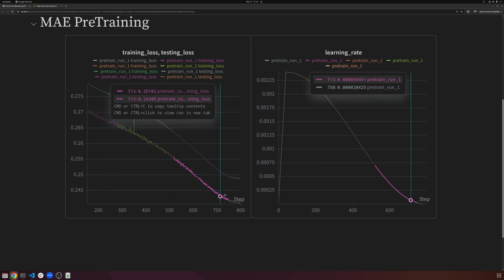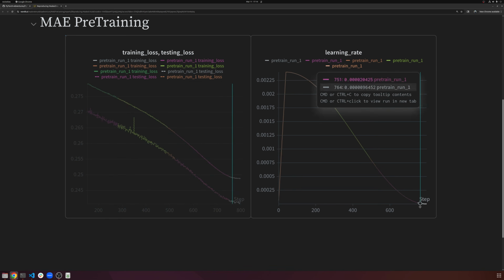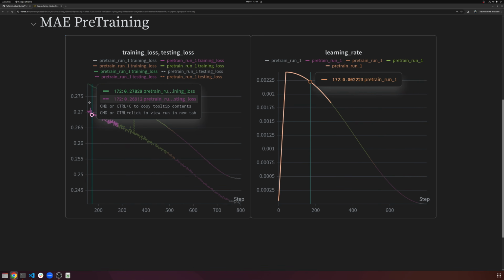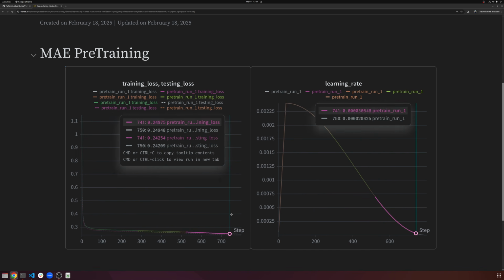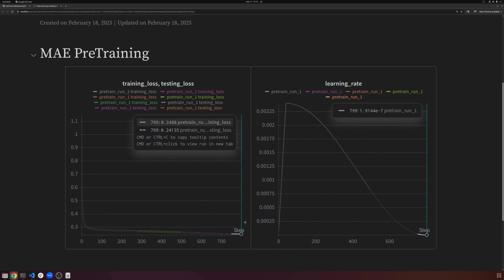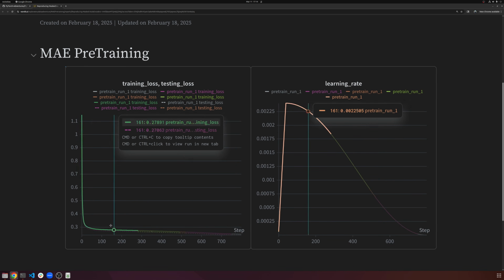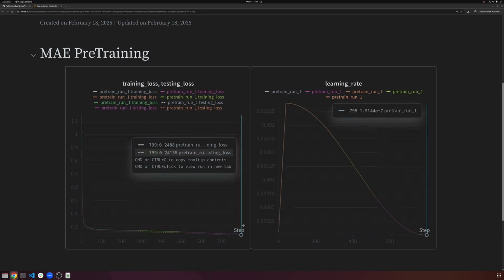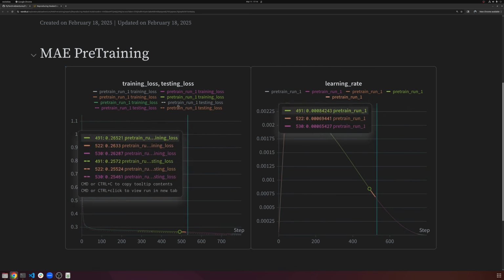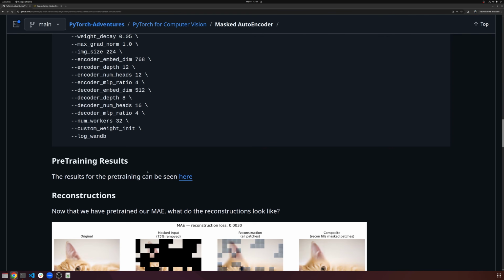The reason you start to see it really decay off at the end is because, also notice, our learning rate has also really decayed off here at the end. So those two patterns kind of match. We could have easily trained this longer and gotten the actual final result. But our loss drops to about the 0.24 range, which is good to see. It starts at like 1 point something and drops to 0.24. Good, so that is our loss plots. We did that training for 800 epochs.